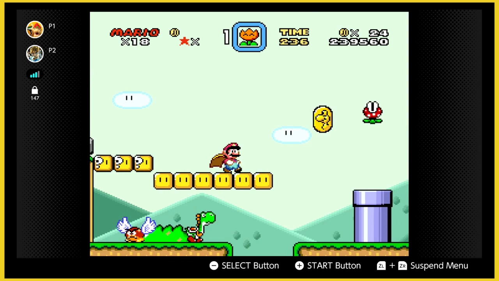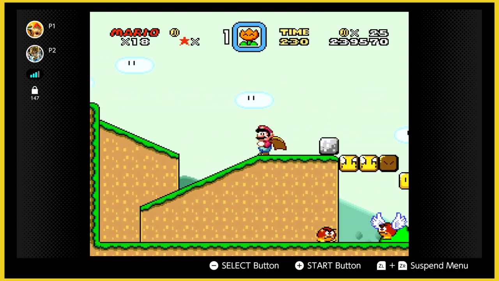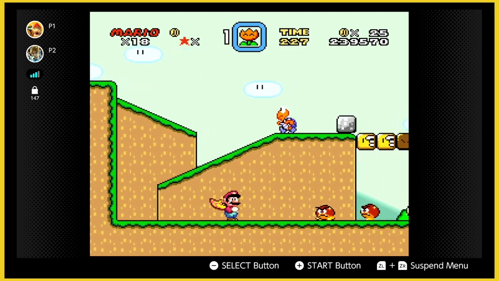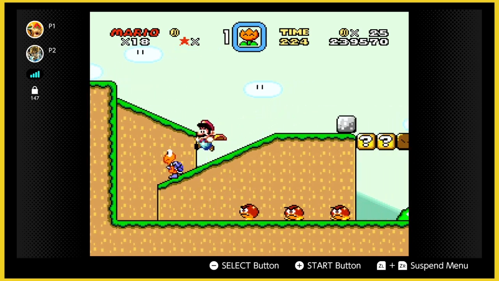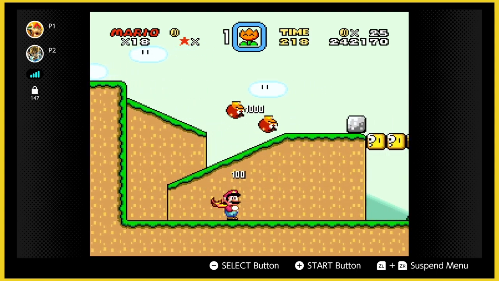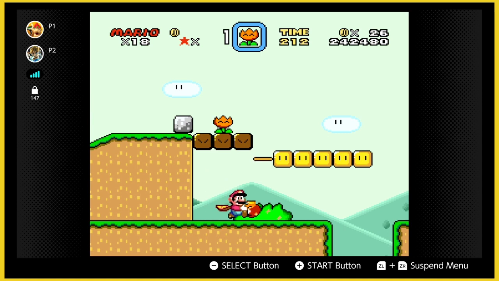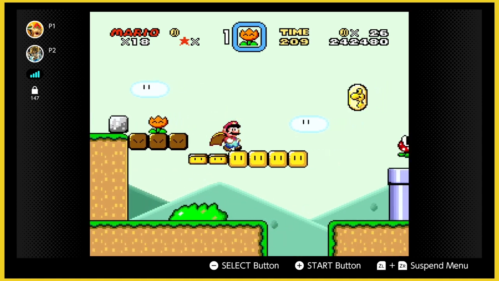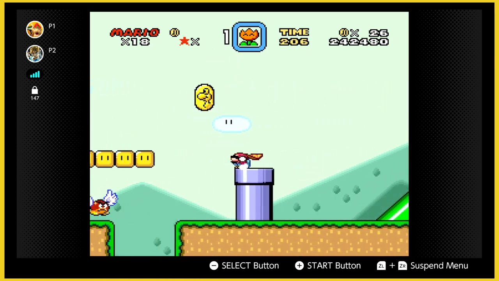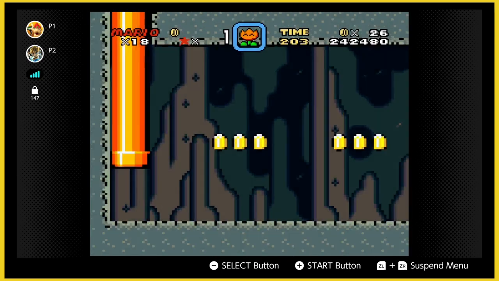Uh-oh. Yoshi, eat them! Bye, Yoshi! Oh, he was so sad he hid in his hat. That is a little upsetting. That is also a little upsetting. That's what's up there. Yeah, kind of anticlimactic. Hey, piranha plant, eat my butt.